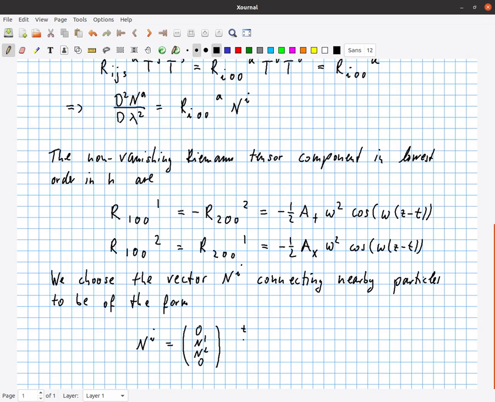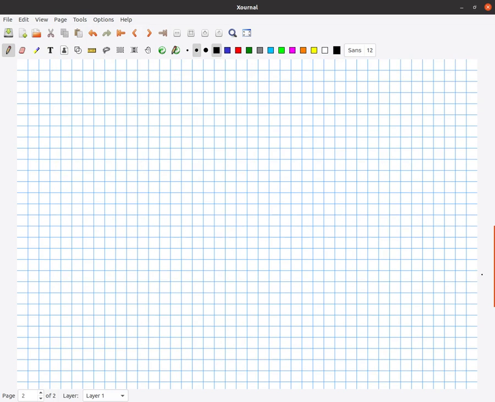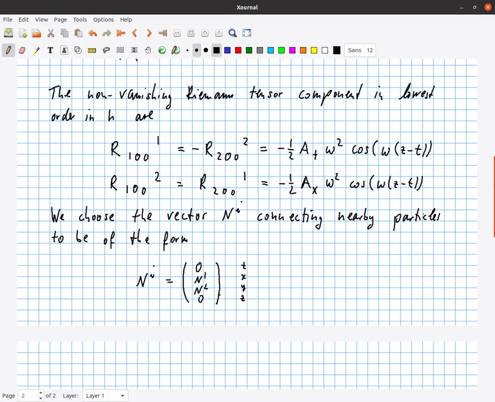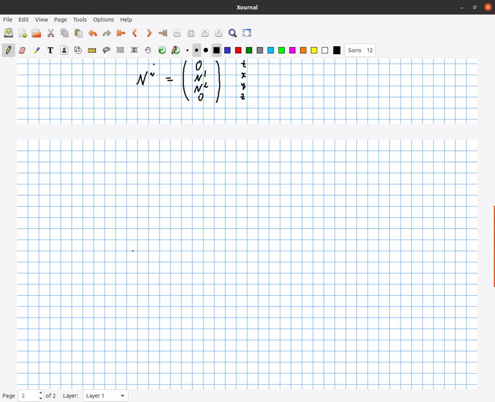Well, we have coordinates t, x, y, z. We have our gravitational wave that propagates along the z direction, and we chose a gauge where the action of the gravitational wave is in the transverse plane. If the propagation is along the z direction, then xy is the transverse plane. Maybe I should draw a little picture of this. Here we have our z-axis.